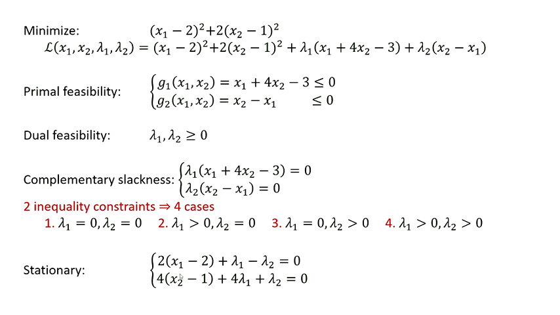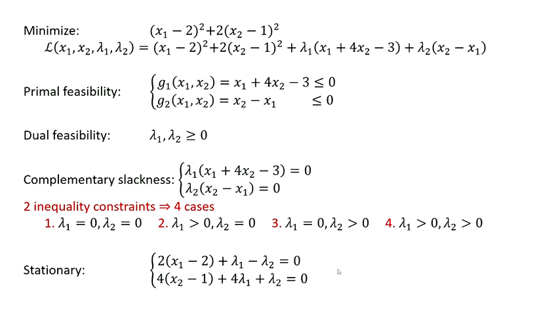What do we have? 4 variables. Now, from the stationary conditions, just differentiate this with respect to x1, x2, and we get a set of 2 equations. We have 2 equations here which we can solve. Unfortunately, we have 4 variables. We cannot easily use these primal feasibility because it's less than or equal to, right? We cannot use the dual feasibility directly. How do we harness complementary slackness? Because if we let both lambda 1, lambda 2 equal 0, wonderful, we only have x1 and x2 to solve for, right?